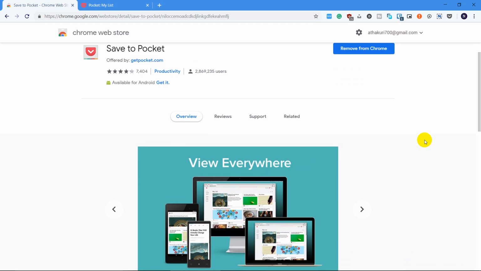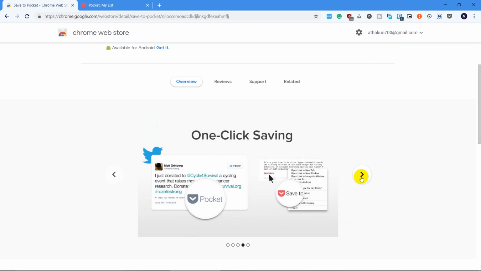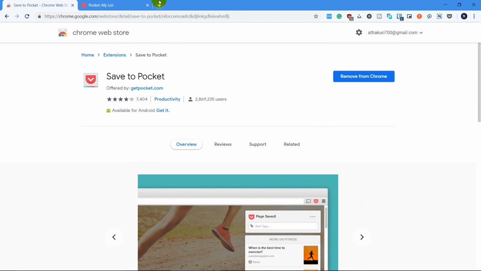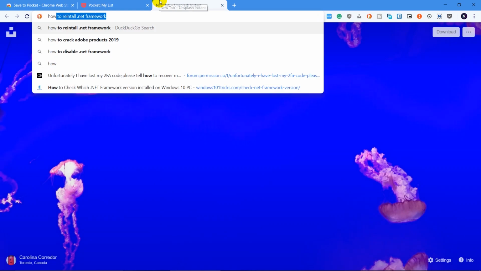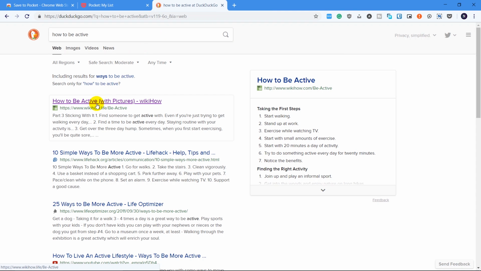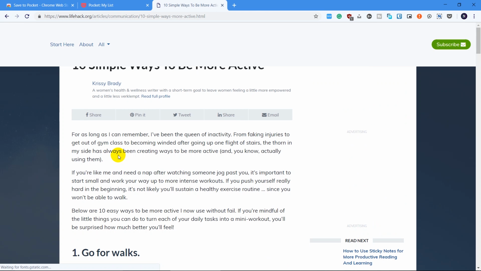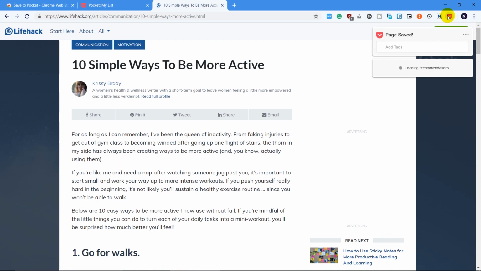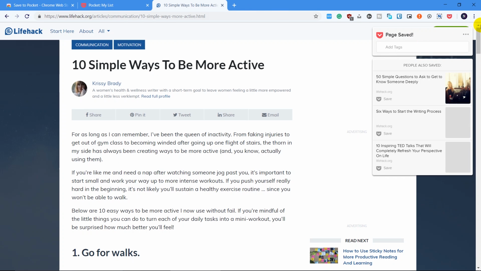The last one is Pocket. Pocket is one of the best ways to save articles or videos to watch later offline. When you find something interesting on Chrome that you might want to view later, just click on the Pocket icon and it automatically syncs the content to your phone, tablet, or computer so you can view it anytime, even without an internet connection. Once it saves and syncs, you don't need an internet connection to see the saved pages.